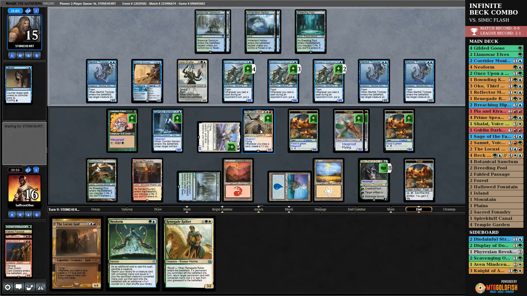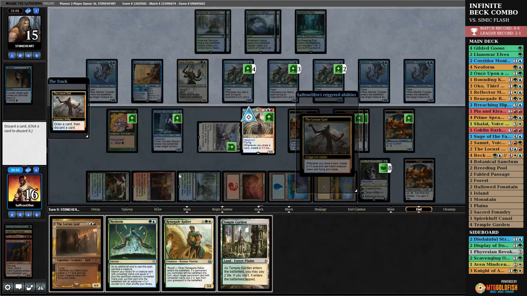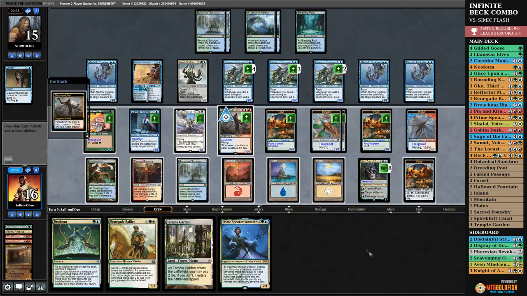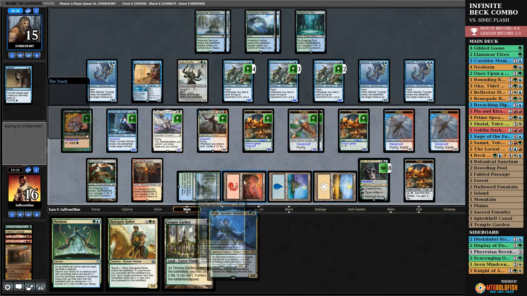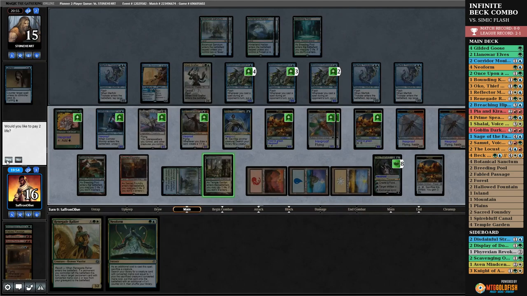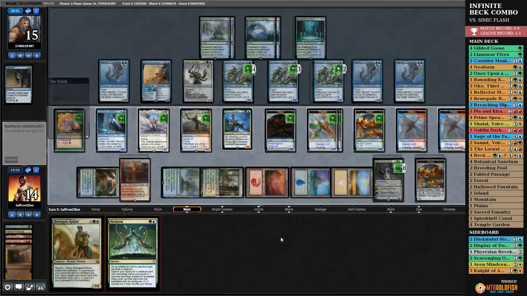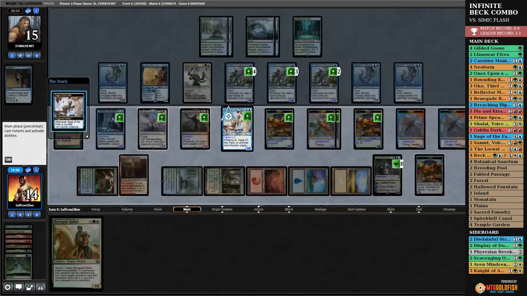Opponent. No attacks. Well, let's loot. Discard Locust God. Make a Thopter. Or an insect. Untap. Make an insect. Play Vanifar. Temple Garden. Untapped. Now we're definitely going for it. Neoform. Sack Vanifar. Sage. And here we go.